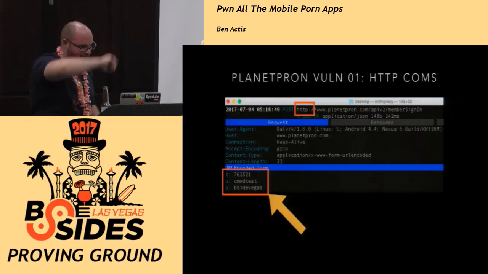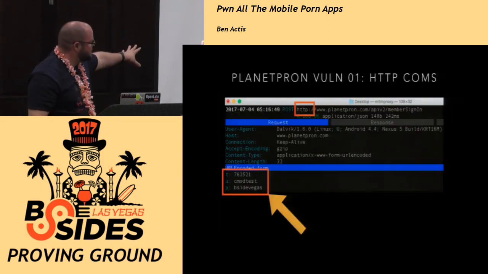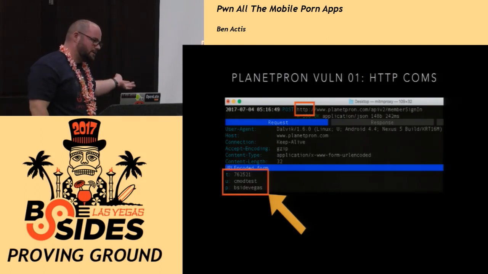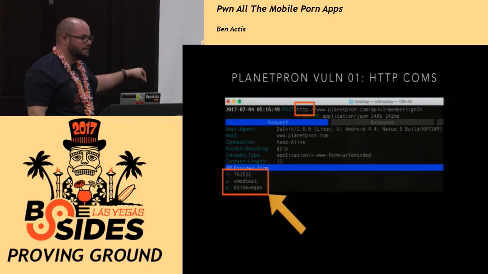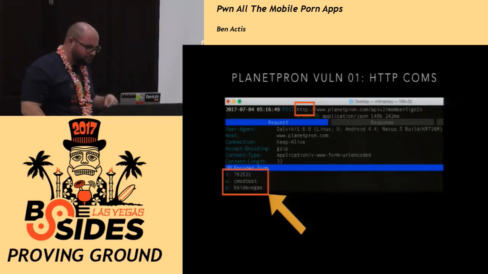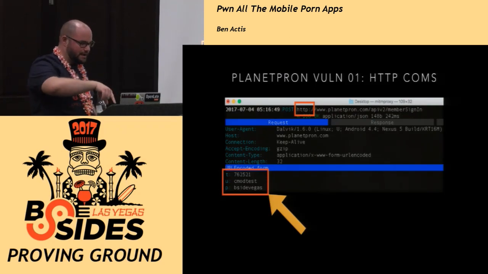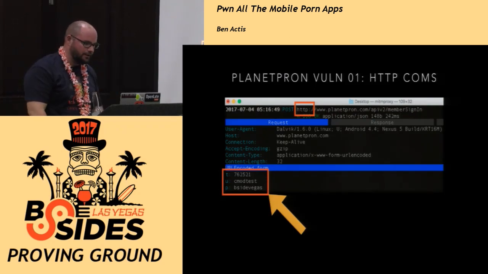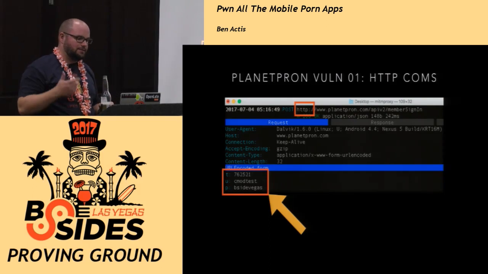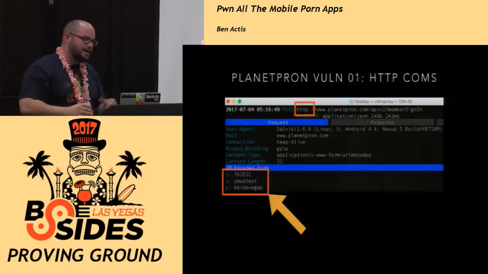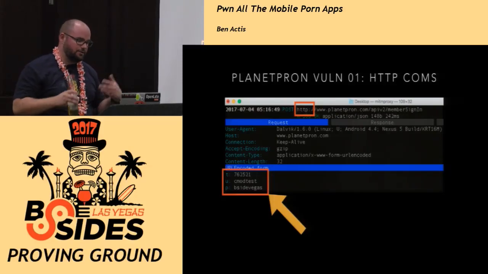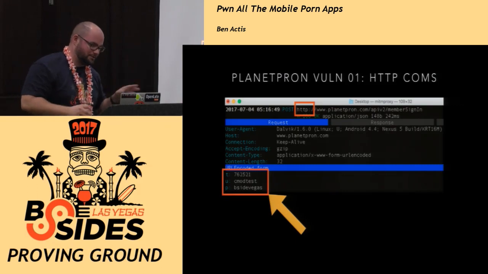So vuln number 1. This is a man-in-the-middle proxy, in case you're not familiar with it. It's most commonly used for intercepting and viewing HTTPS traffic, but in this case, it's HTTP. So a few things here. You can see my username and password. Also, there's this T value, which is the integer I was alluding to earlier. The reason why that's a problem is if you actually look at how the app does its change password or change email field, it doesn't check your username or password. You just need that token value. So if you knew that, you could change people's passwords.